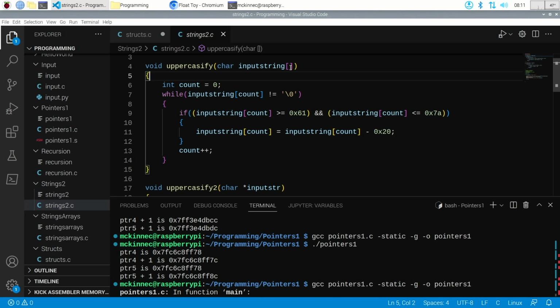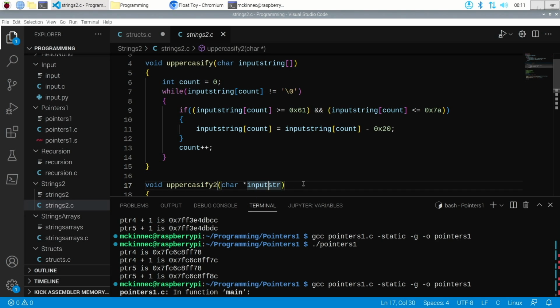And this is why, remember we wrote uppercaseify version 2 that did the exact same thing, but we defined it as explicitly accepting a pointer instead of accepting the name of a string. So what did Kernighan and Ritchie say is preferred?